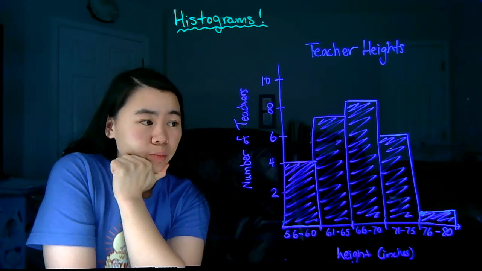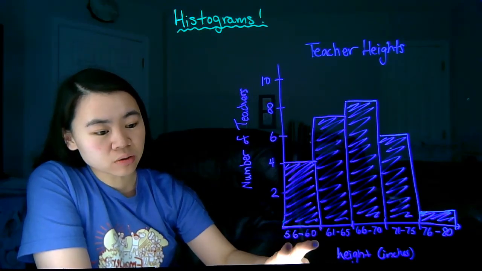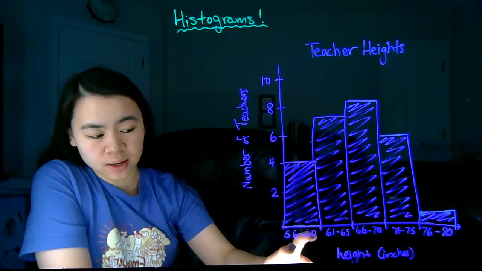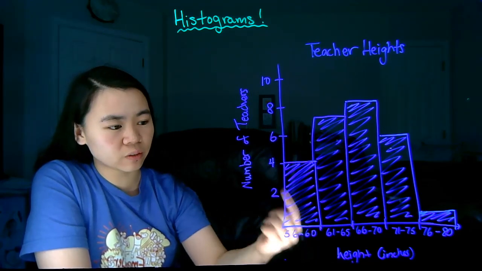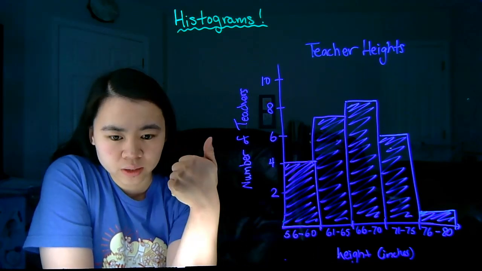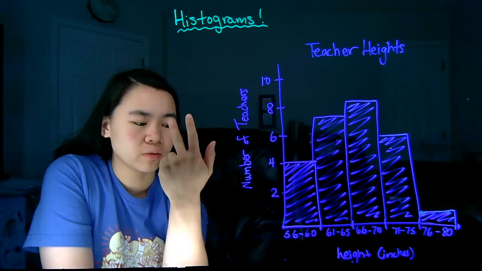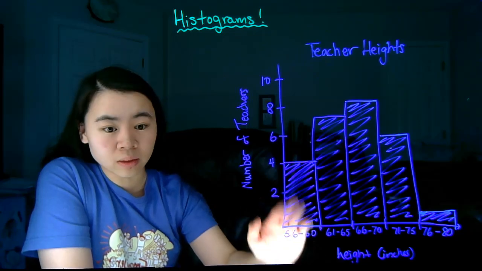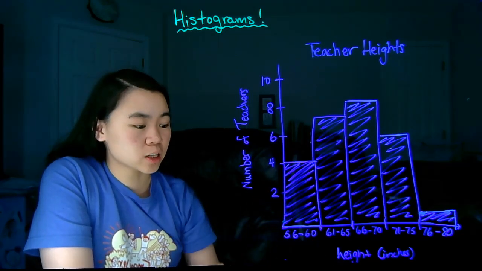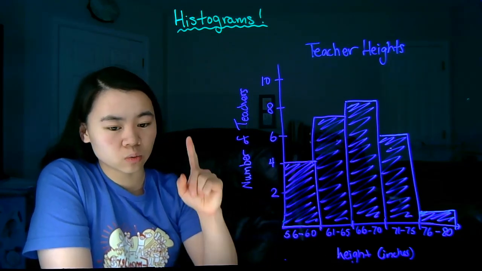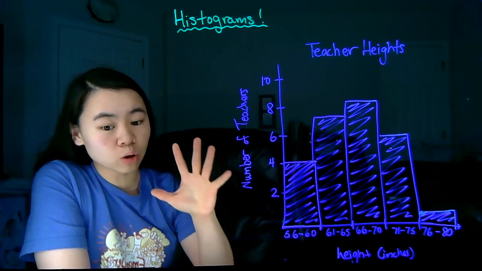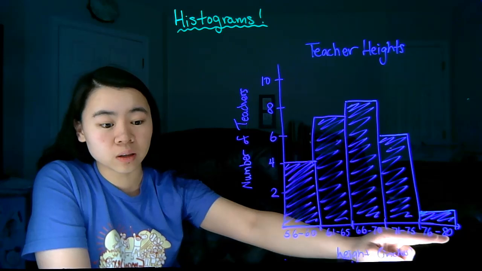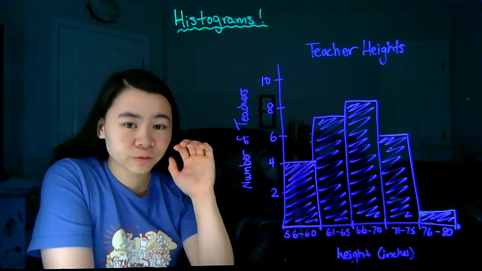Something that's very important about our bins is that the sizes are the same. So in this first bin, we're talking about heights between 56 and 60. How many different heights fit into this bar? 56 inches, 57, 58, 59, and 60. There are 5 different heights that go within this bar, 5 numbers. What about the next bar between 61 and 65? 61, 62, 63, 64, 65. There's also 5 different heights within this bar. 5 heights in this bar, in this bar, in this bar. Each bin includes 5 heights.